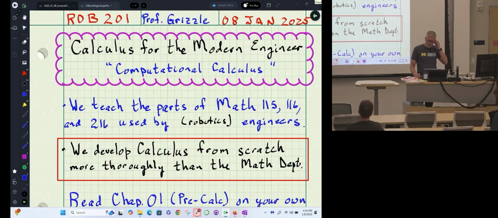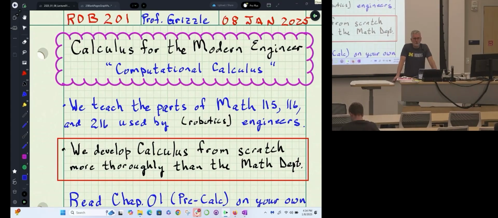Okay, so this course covers Math 115, 116, and 216. We start with 215. So we do integration first, then we'll get into differentiation. And there's a reason for that: differentiation is highly technical and integration is not. We can learn about limits in a very easy setting by doing integration.